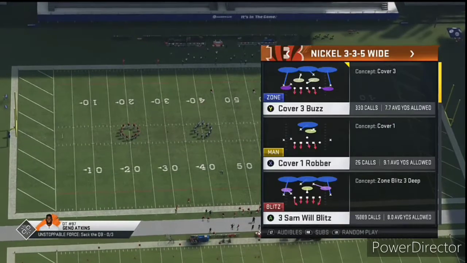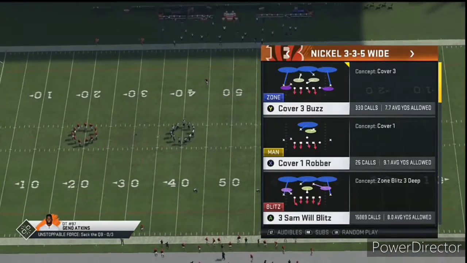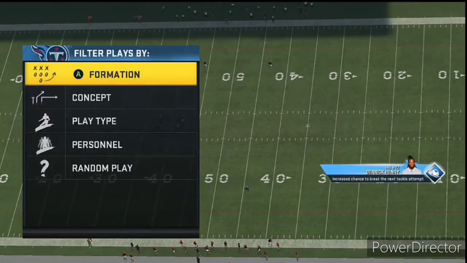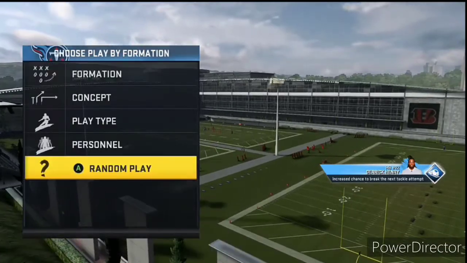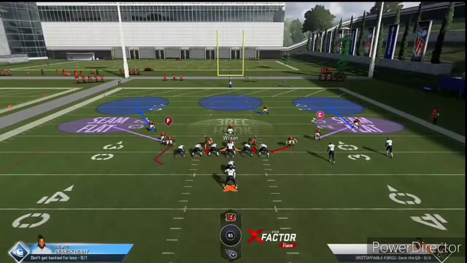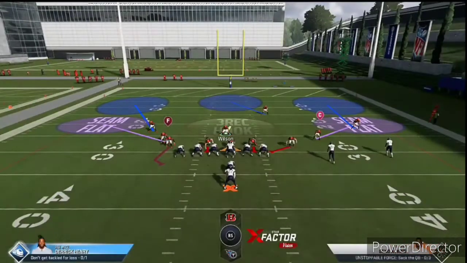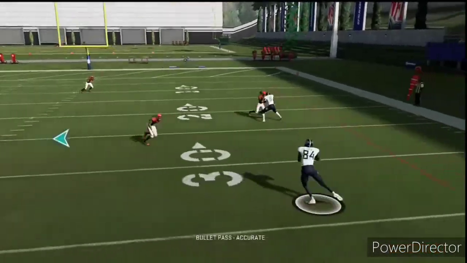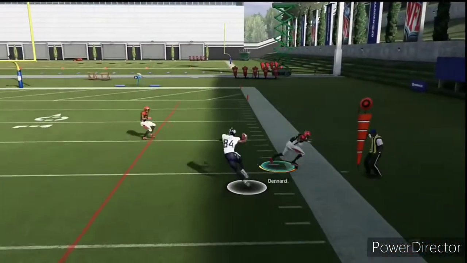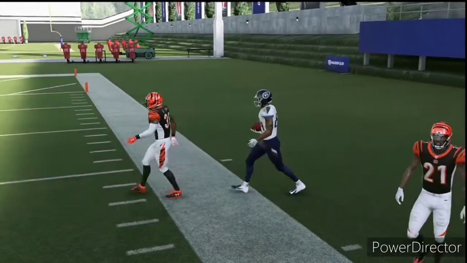So what you want to do is choose 3 Sam Will Blitz, and this is the best one in this formation, as we just choose a random play here to start off. We've got Derrick Henry because we want to stop the run. So we'll just go base adjustments, no adjustments here, and we'll see how this stops. It looks like they will run it. Actually, they'll run a bubble screen as well. They will get some yards there, but I'll show you some of my adjustments.